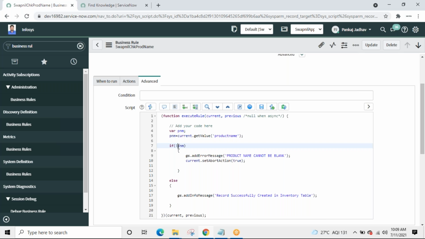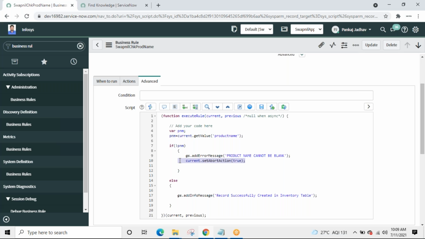If I put this, that means that doesn't contain any value. User has not put the product name. If the user has not put the product name, execute these two lines. Give them an error, prevent the record from getting saved to the table using this line.